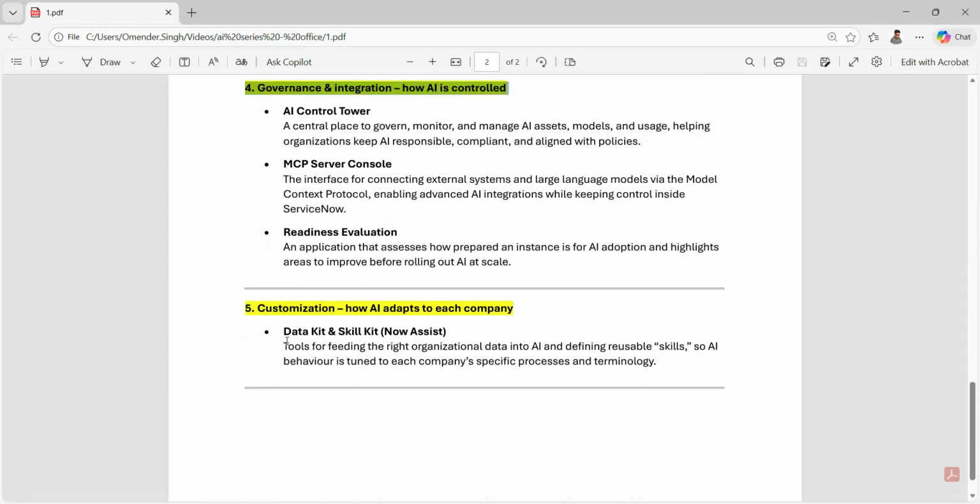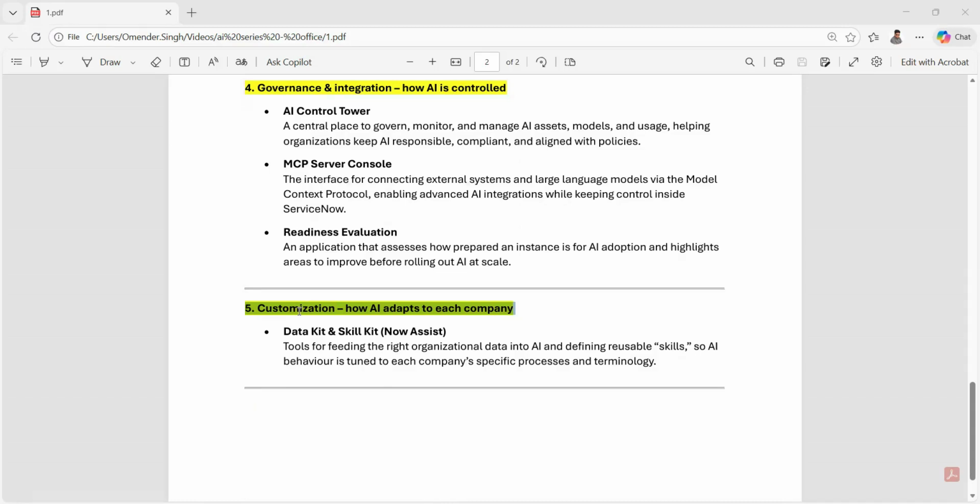Finally, we have the customization layer. This layer makes AI specific to your domain and your organization. Here you see the data kit, which provides the right data context to the AI, as well as the skill kit, which allows you to define reusable skills and custom behaviors that you can use to ensure your context is on top.